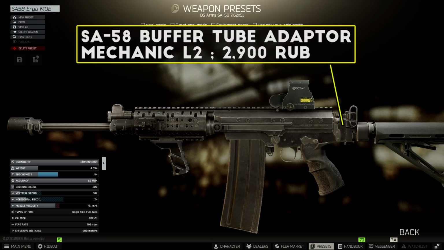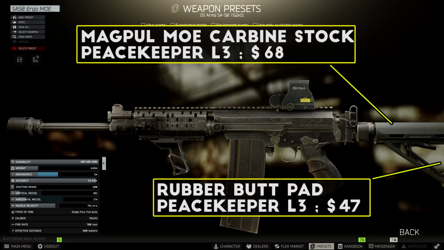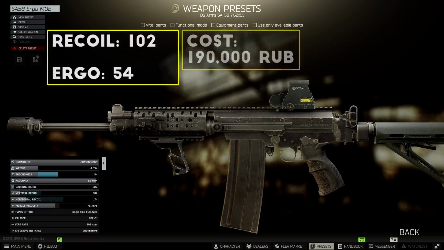Finally, the last suggestion I have for this ergonomics setup is a simple swap out from the PRS-2 stock, starting with the SA-58 buffer tube adapter. Next, I buy the SI advanced buffer tube, which has much better ergonomic stat compared to the Mesa tactical buffer tube from earlier. Then for the stock itself, I use the MOE carbine stock plus the rubber butt pad, which altogether is about the same price as the PRS-2 stock, so the cost doesn't really change.